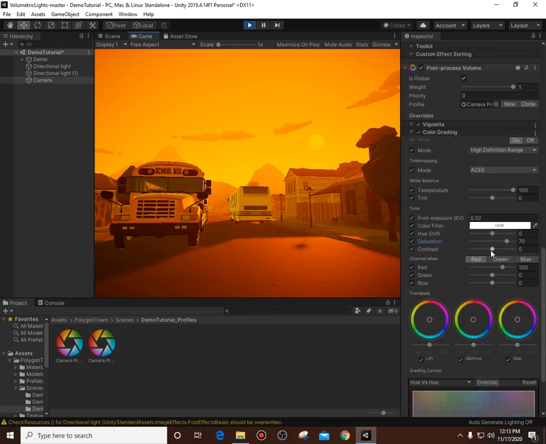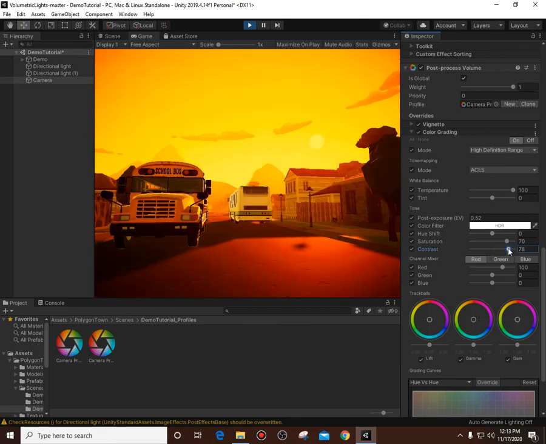Now one more thing, if you come on here, you will find something called hue shift. Now if you increase this to 180, you'll have a night or winter scene like this, which looks very great. And let's hit 0 on here as well, because okay, let's work a little bit on here. Let's decrease the contrast a little bit. Okay, -20 is okay. Okay, I think I want to increase the contrast. Okay, this looks very good. 20 contrast. Okay, just play with it.